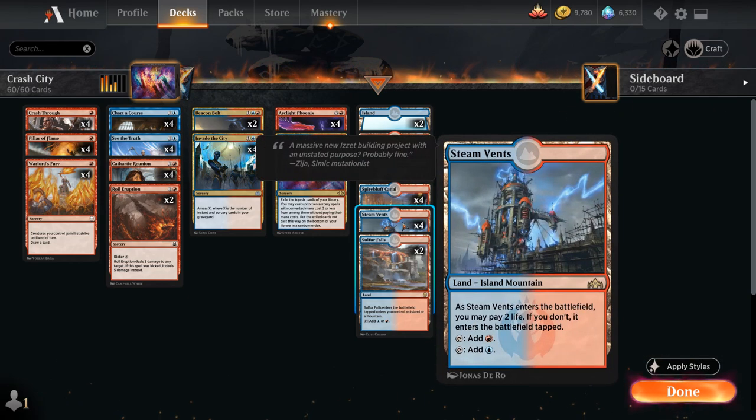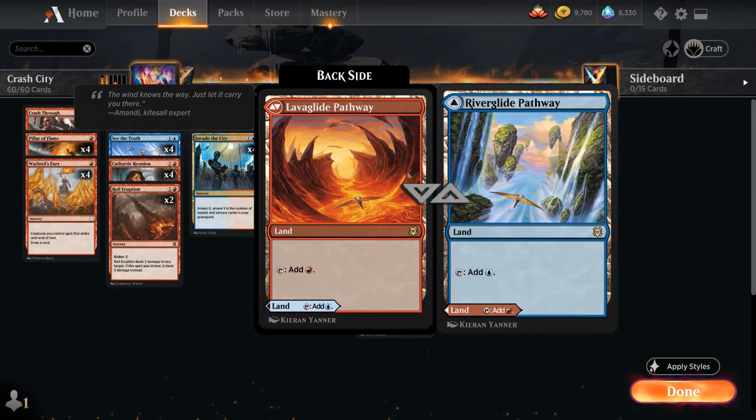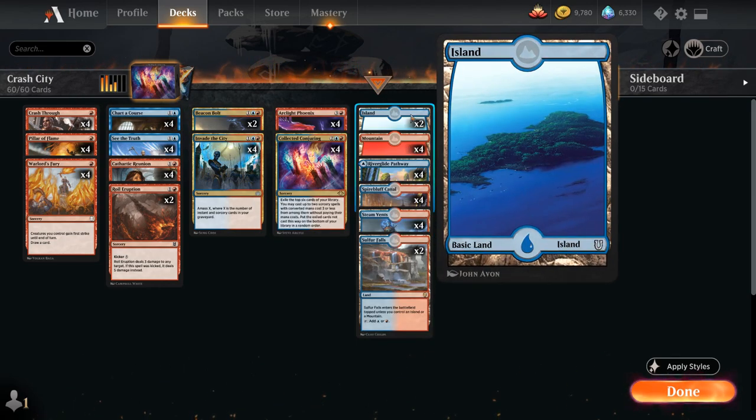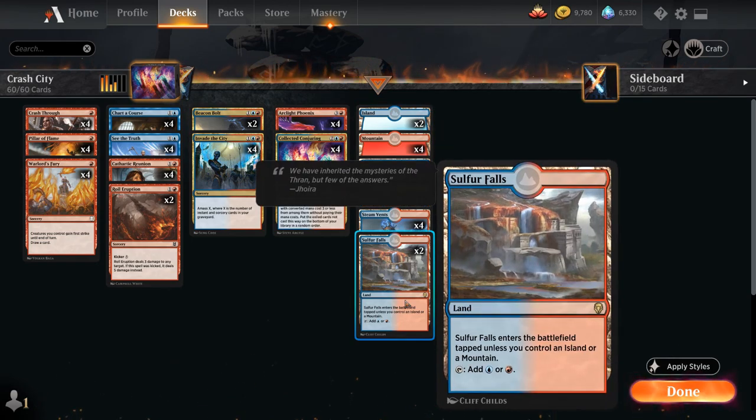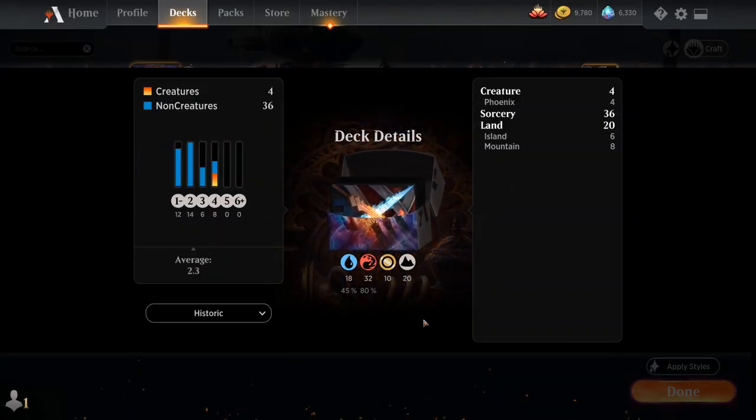So we've got the full set of Steam Vents, as well as Spirebluff Canal, which is untapped as long as it's one of our first 3 lands. We've got the blue-red pathway, then 4 basic mountains, 2 basic islands, and then 2 copies of Sulfur Falls with essentially 10 basic land types to go with it. So that's our deck. Now let's jump into some games and see how the deck does.